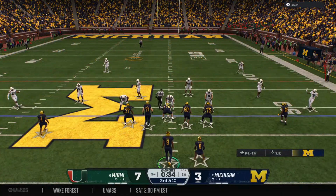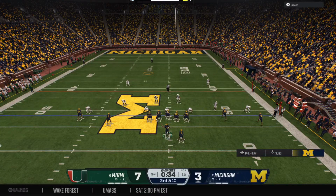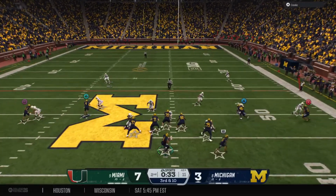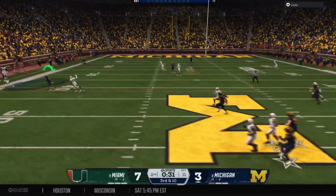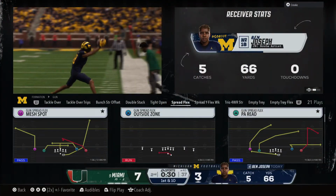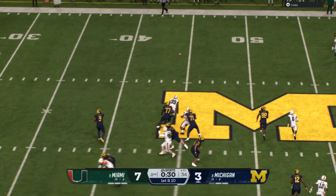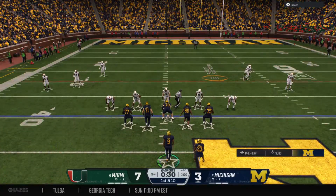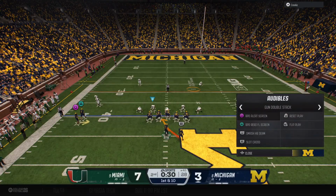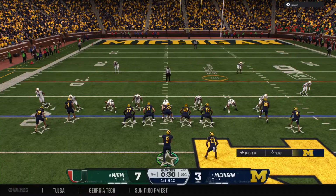They're backed up here, trying to make something happen on 3rd and long. Dropping back, looking to throw for the first down. Caught on the outside. It's Joseph. And a big gain before he goes out of bounds. The offense keeps churning, gets a fresh set of downs. This receiver has just that combination of speed and natural ball skill ability to come up with play after play. Already over 50 yards here in this first half.